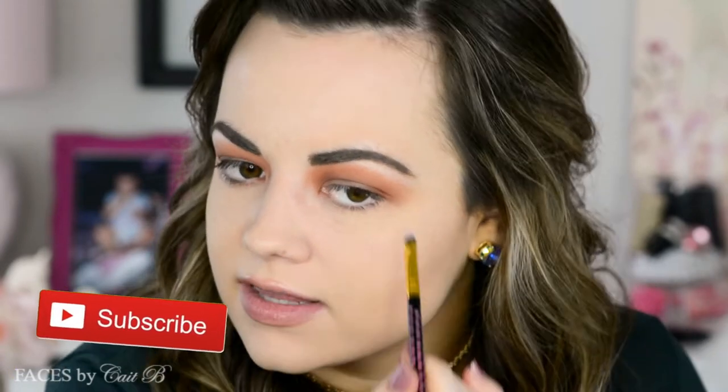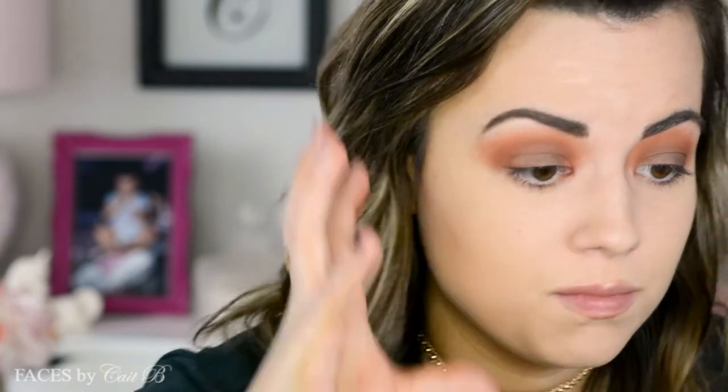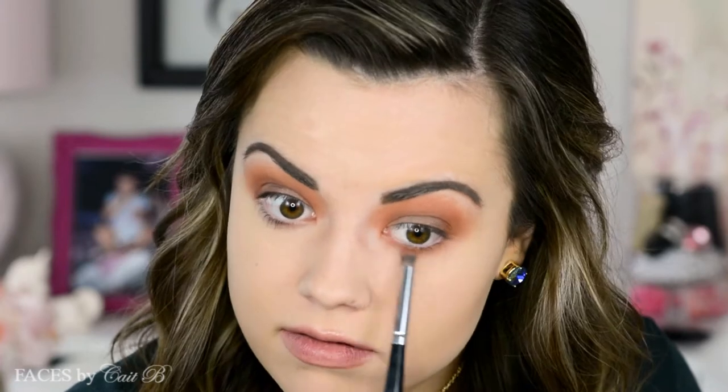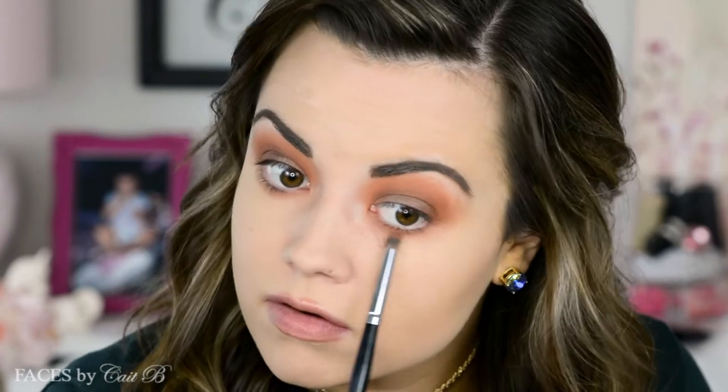I like how small and precise this brush is. When you're highlighting your brow bone you don't want to leave a really stark line — I like to take the brush and bring it down into the transition shades just so it blends a little more instead of having a harsh highlight. I'm going to highlight the inner corners of my eyes after I've smoked out the bottom. So I'm picking up the shade F.O.I.X. and putting it from the outer corner all the way to the inner corner with my Morphe E18 brush — my number one absolute favorite brush by Morphe. I'm going to go back in and drag the color down some so it mirrors what I've got going on up top.